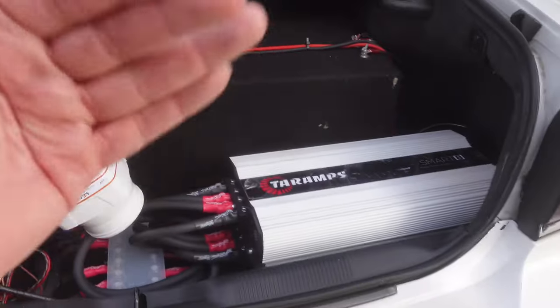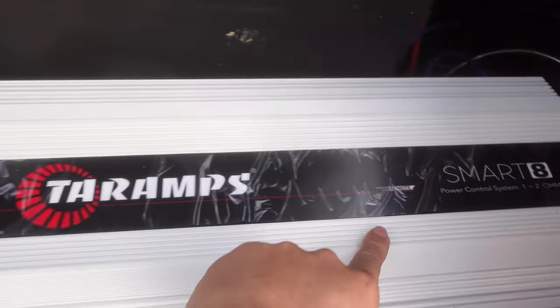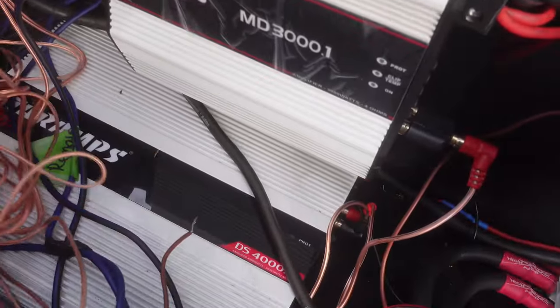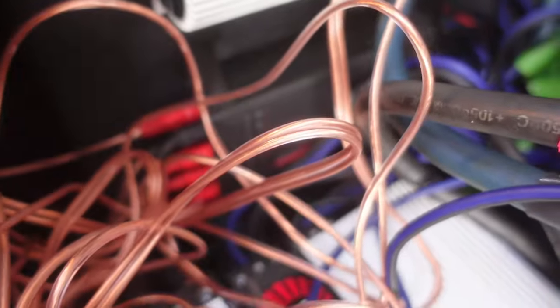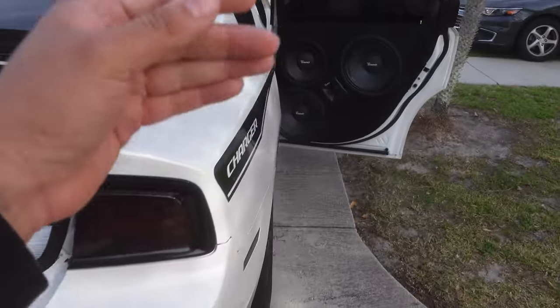Here, man, we have my favorite, the Taramps right here. We have two Smart AKs, more distribution block, some very, very badass Sky High wire. We have a Taramps MD3000.1, the DS4000. Then we have the TS800/4, and down there we have a DS18 DSP. This is actually the same owner of the Vert, guys.